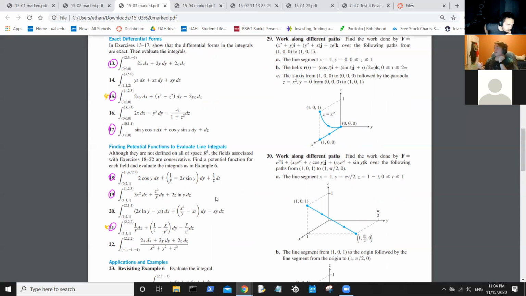Okay, so basically what we're gonna do is find a function, and that's gonna be a derivative in terms of x. So we're gonna pull that out and say, hey, 2x cosine y plus c is one part of the function. Natural log of y plus 2x cosine y is the next part of the function, plus c. And then the last one is natural log of z plus c is part of the function. So we do that and then do a little ditty.